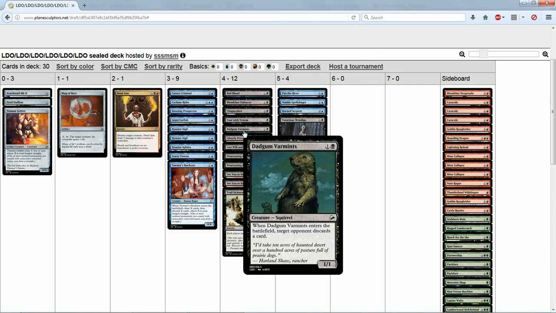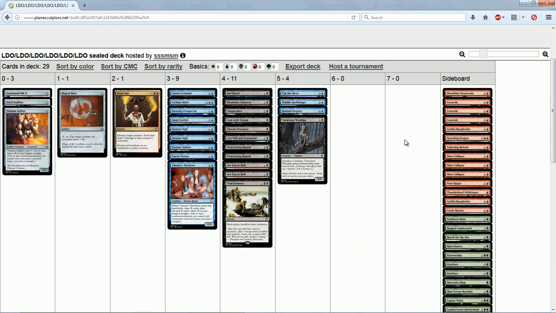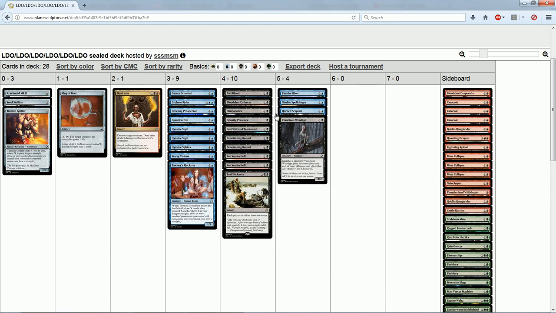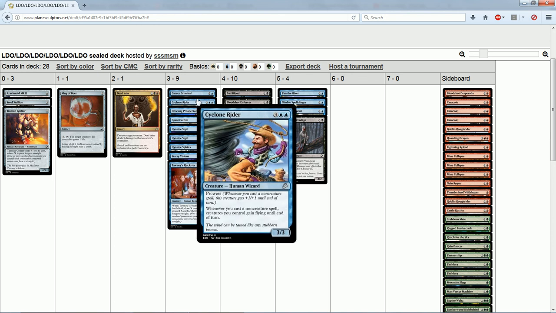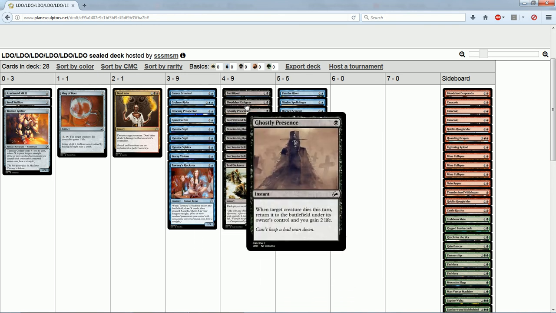Pretty good. Dagnum Varmints, when it enters the battlefield, they discard a card. If it was a 2/2 or 2/1 maybe, but a 1/1, I just don't think we need that. Yeah, it's cute, but it's not. Yeah, Coat with Venom, same thing, just not so great. Chupacabra. I don't think we even have any goat or oxes or anything. We have a fish. Yeah, that's not going to work. We'll put it in the maybe pile.